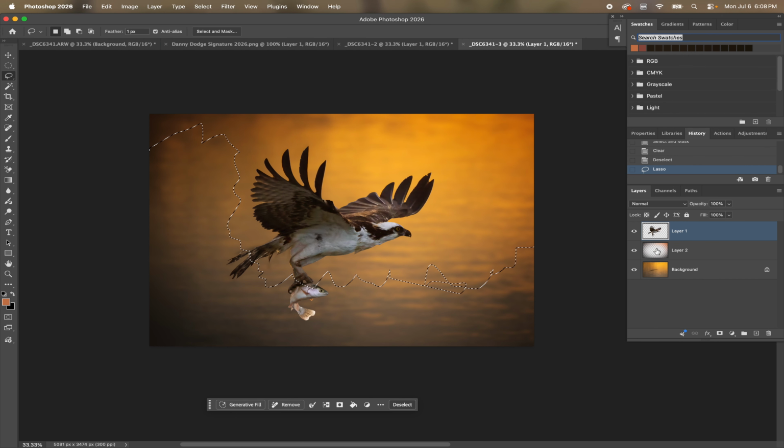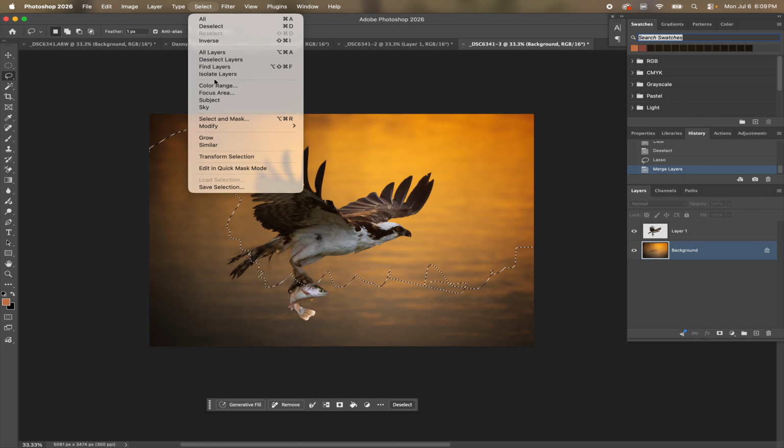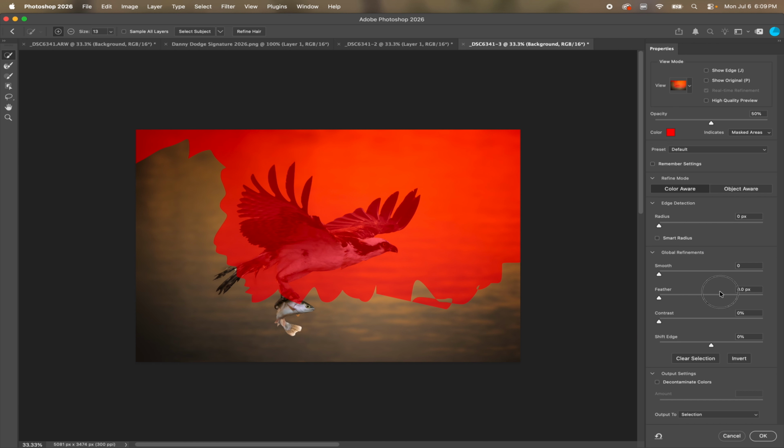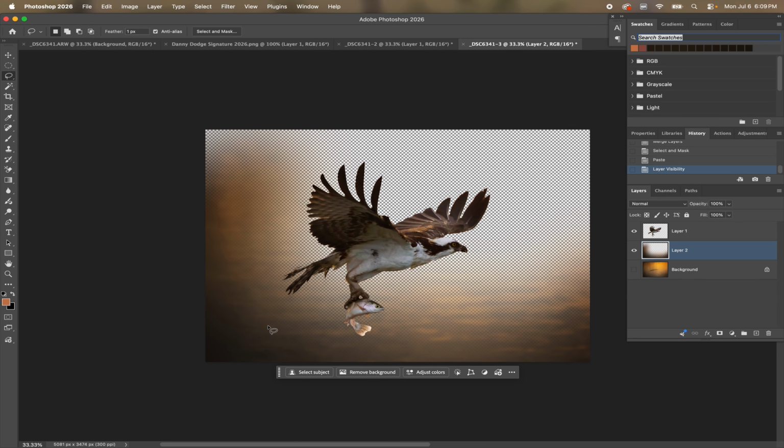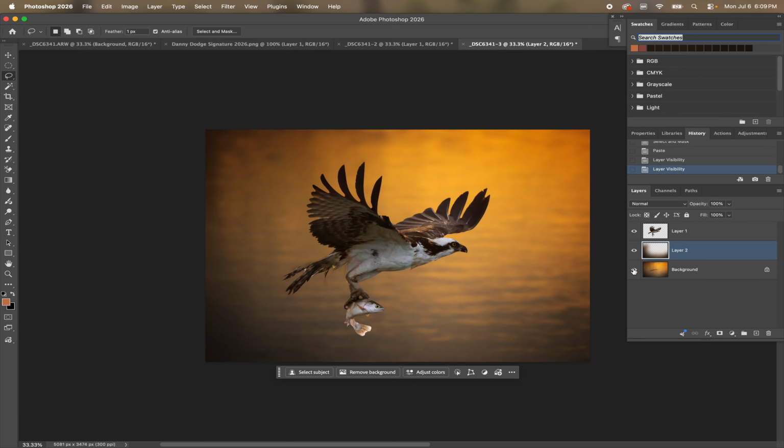And of course, before I do that, let's take these two layers, the background layers, and merge them together. And now I'm going to do a selection, select mask. We're going to feather that off a lot, probably about 500. All right, so now that has actually selected this area. I'm going to copy and paste, so we now have another area to work with. And I'm going to turn this into cool, almost like an art image.